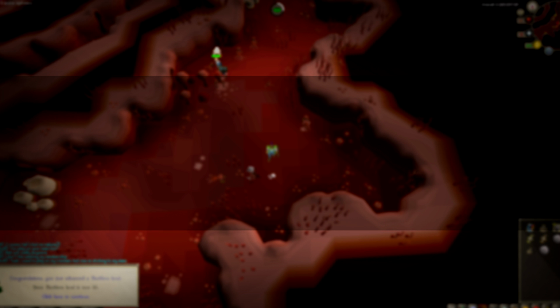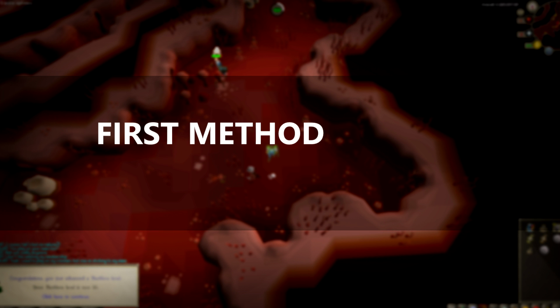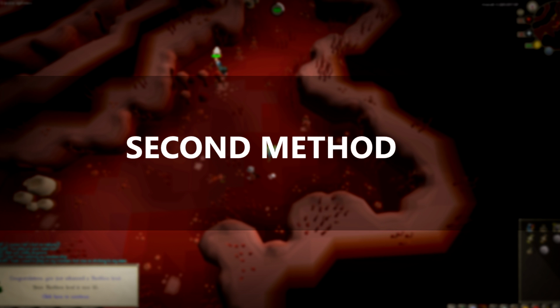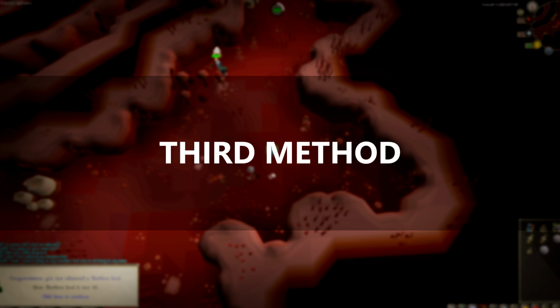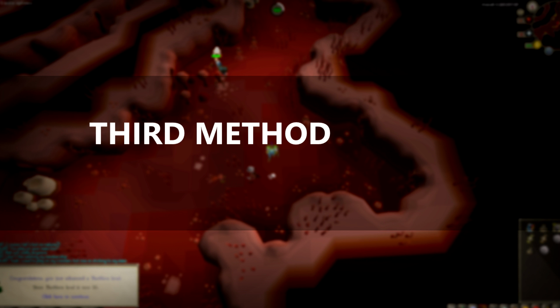Let's run through the methods. First method, tree spirits. Very rare. This method is almost impossible unless you are spending a lot of hours woodcutting and happen to kill a tree spirit that drops a nature talisman during this time. Second method, drop from monsters, rare drop table. Any creature can drop this item, but it is very unlikely in the early stages of your Ironman that this will happen.